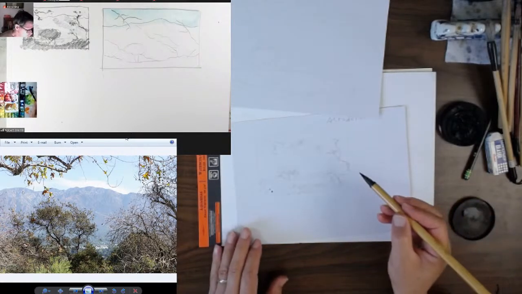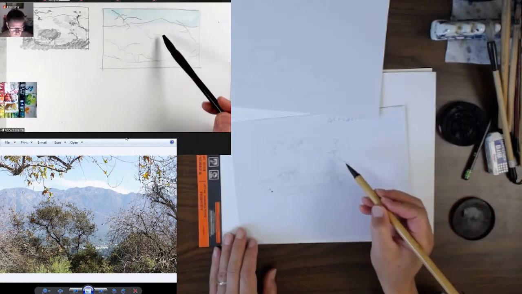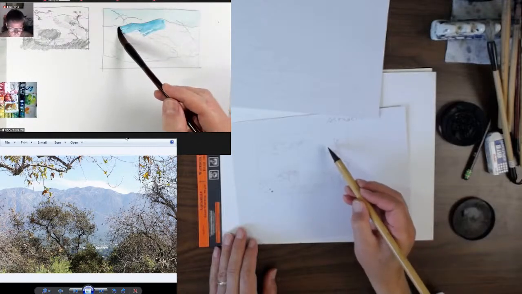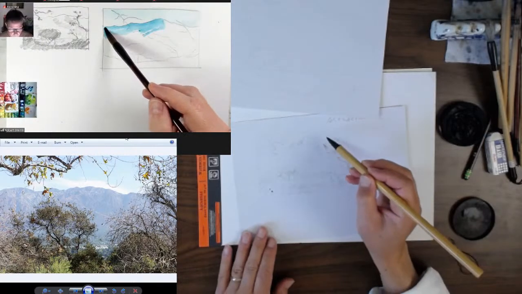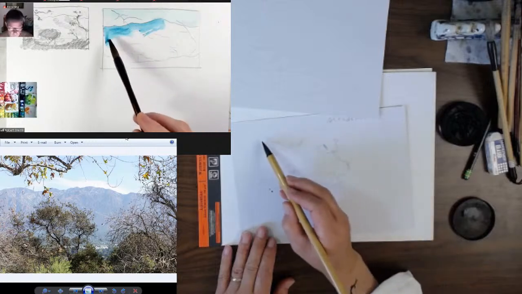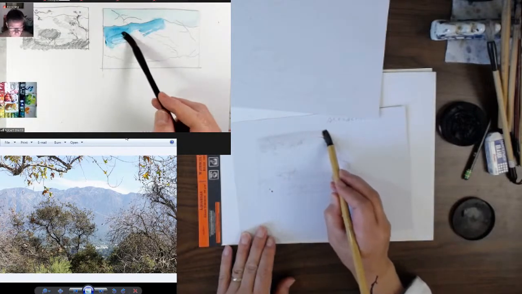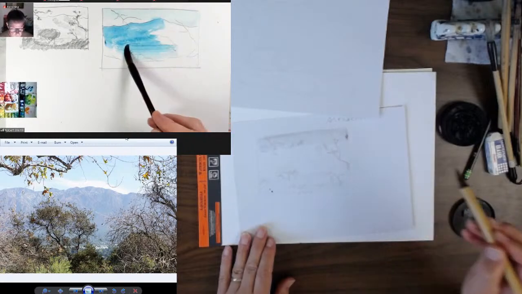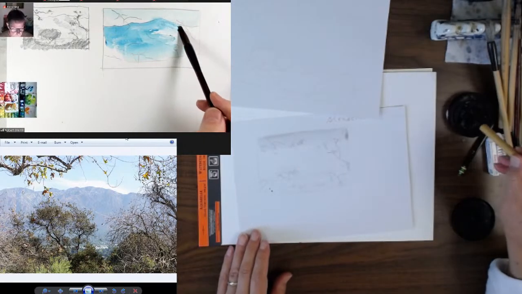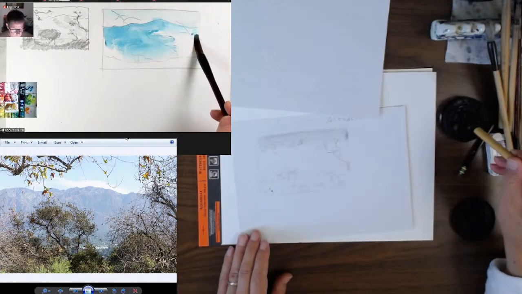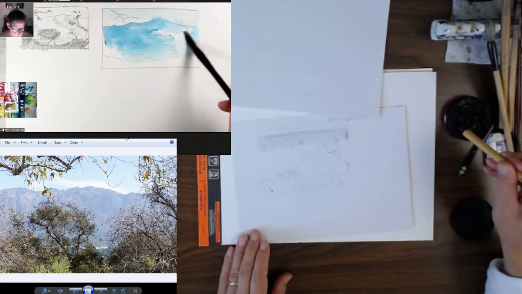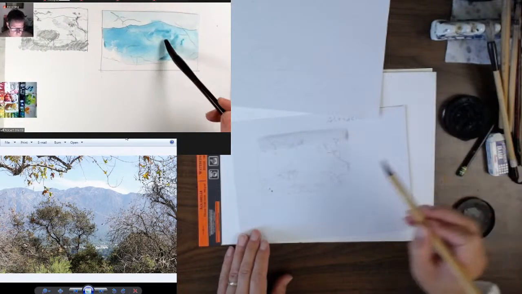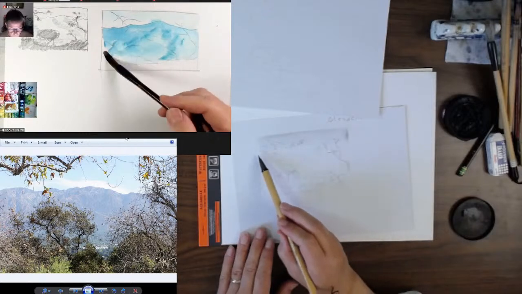Okay, so let's just go a little bit deeper in value for the mountains here. And I'm just going to go over the whole thing. We're not here to get every little nuance, right? Just paint right over the trees, because they're going to be in silhouette.